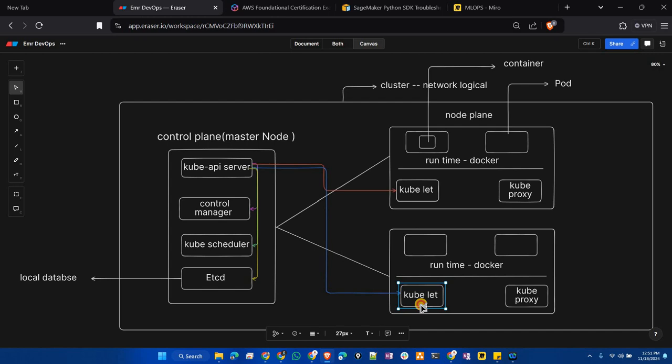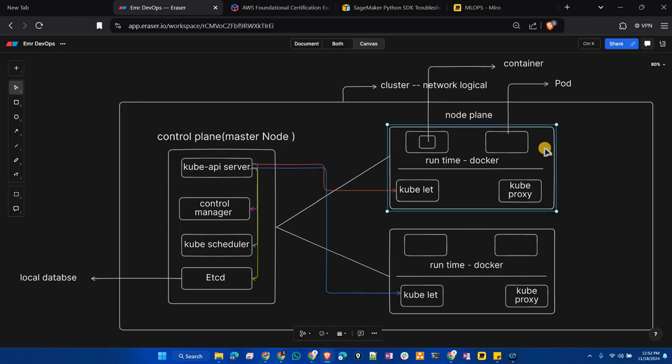Why does it communicate? To receive the pod spec, the specific configurations about the pod that is going to run inside this node. The kubelet receives the specifications and ensures the pod should be run in this node.